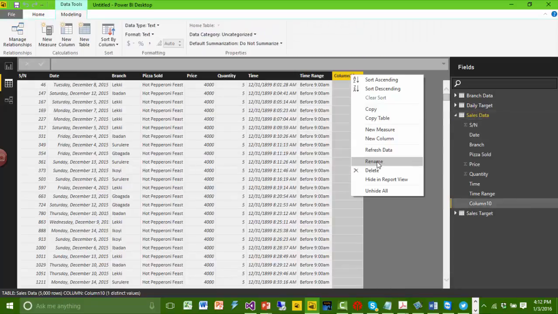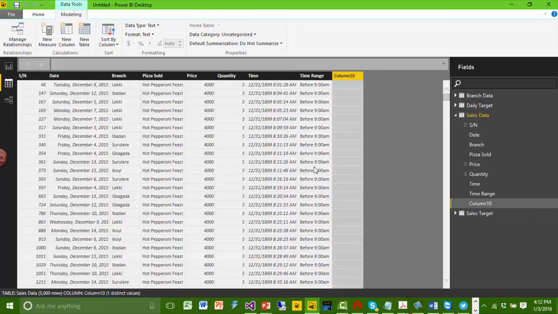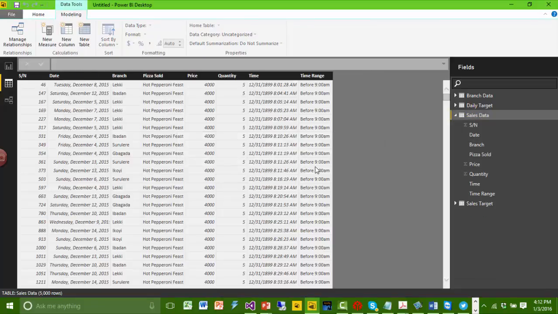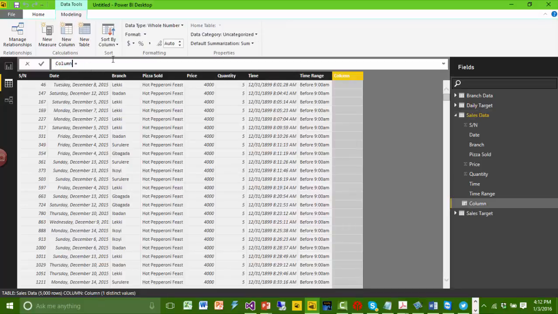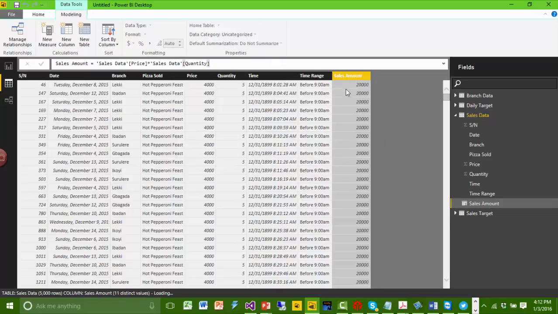So I delete those extra columns. Then I would like to create a new column. So I'll call it sales amount, and it will be price multiplied by quantity, and done.